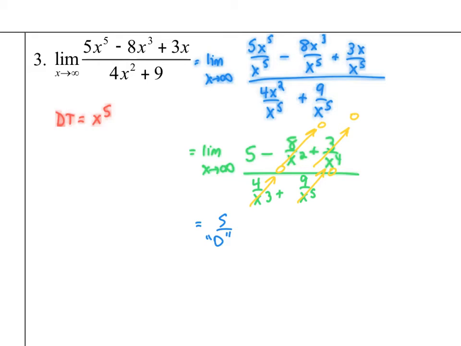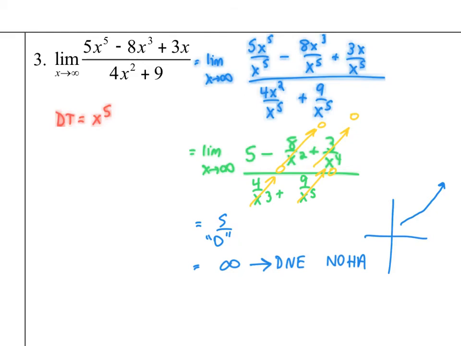In other words, that denominator is getting really, really, really small. So if I have 5 divided by a really, really small number, what that means is I get a really, really big number, like infinity. And what that means about the limit is it does not exist. In other words, this graph has no horizontal asymptote. It just takes off into infinity. So as the graph gets larger x values, the y values just progressively get larger too. So its end behavior would just kind of be pointing in a northeast sort of direction.